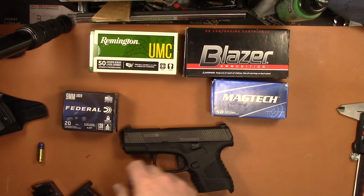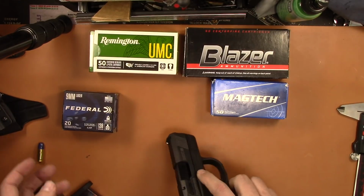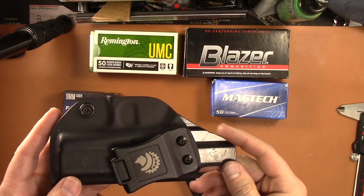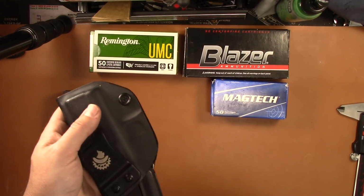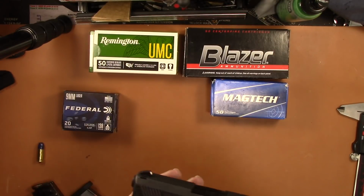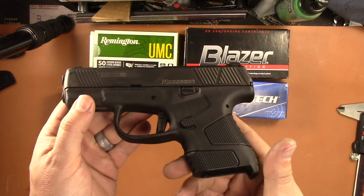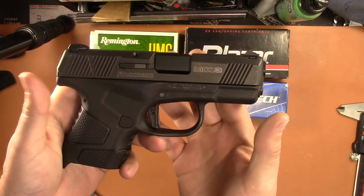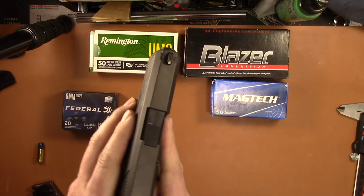Did some holster drills. Like I said, it does work with Glock 43 holsters. I was just using this one today, a cheapie I got on Amazon, and it works perfectly fine. You can see, good retention, comes out easily. I did some holster drills, and everything functioned perfectly, no problems. I found the gun to be accurate.